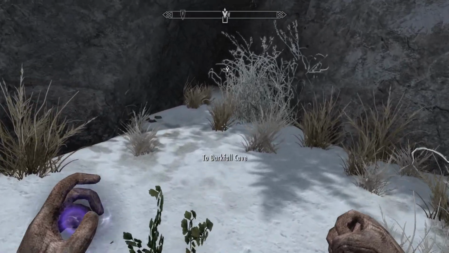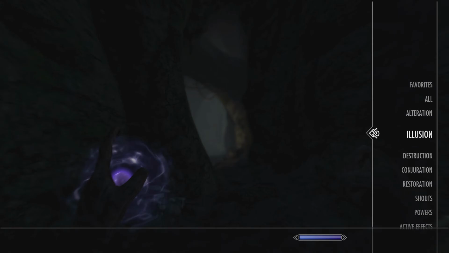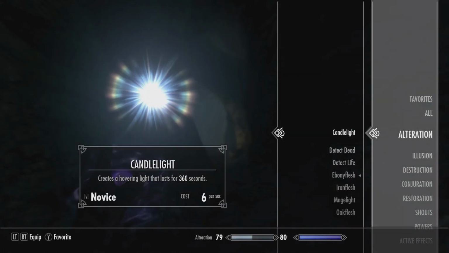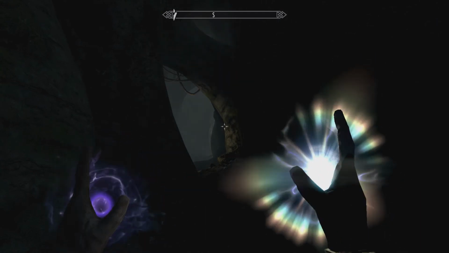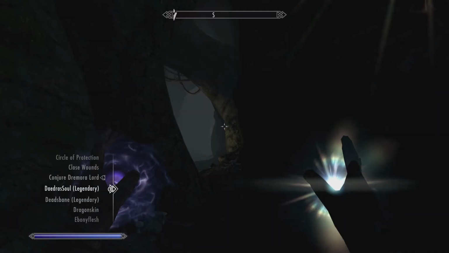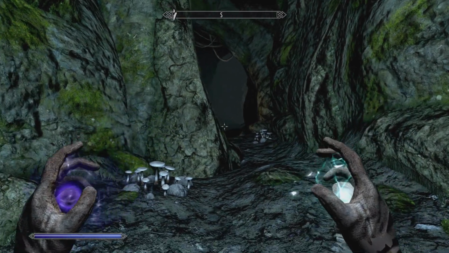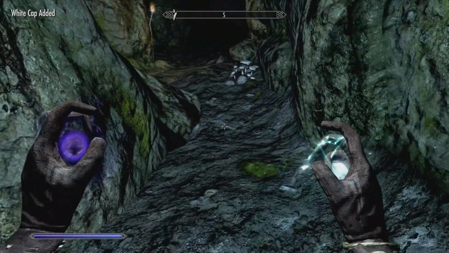I think this place is very dark. It's called Darkfall Cave because you can fall in the darkness of the cave. So, what I may do is cast some candlelight here. Yeah, it's very, very dark. And I don't often use this spell, but I think I have it. Yeah, let's get some light on this subject here. And, as usual, let's get Ebony Flesh and our double Dremora Lords ready to go. And we will collect some things along the way.